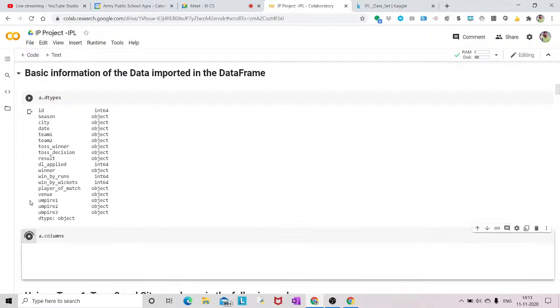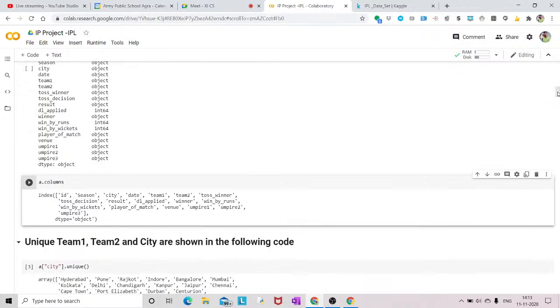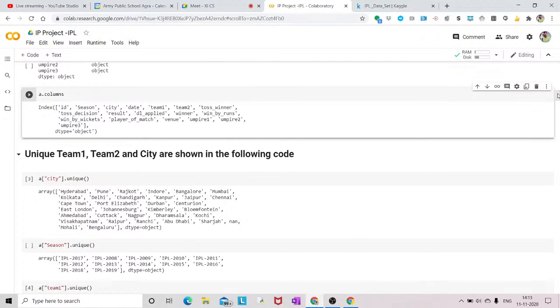This is the second command or second function, the attribute unique, for teams like team 1, team 2, and city. So why unique? Because there are limited teams, maybe 14 or 15 teams.